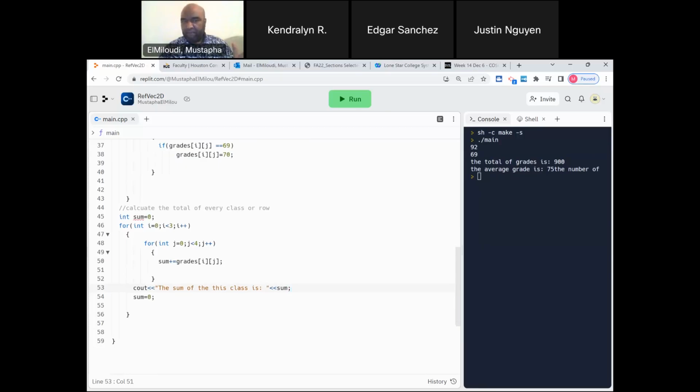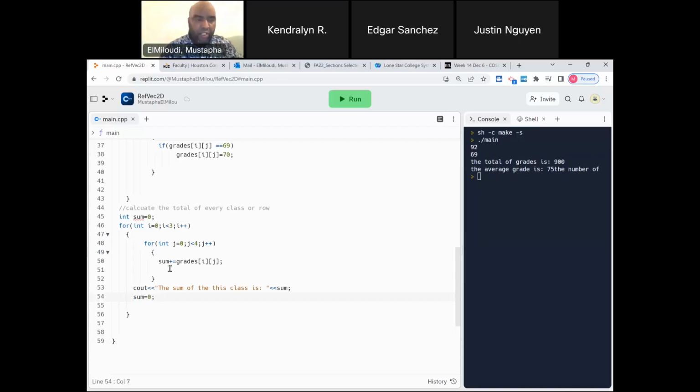Does this make sense? Does this make sense to you? Yes. Yeah, so that's the reason. Because what's going to happen if I don't do this? What do you think is going to happen if I don't do this? It'll add all the classes together. Yeah, it's going to add all of it. Is that what you want? You want to add all? I don't want to add all the classes. I want to add only the grades for that specific class. That's why I have to reset to 0 so I can start over.